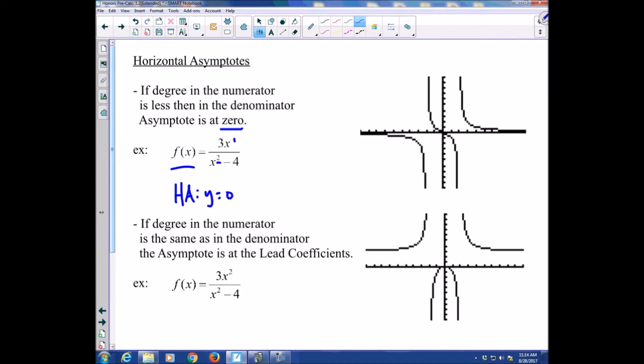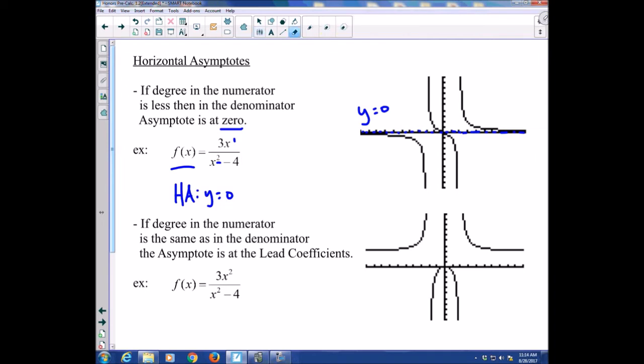Now, if we take a look at the graph of this function, we're basically seeing the y values in the ordered pairs come to the y value of 0 as x values go out to positive infinity and negative infinity. And graphically, it looks like the function is flattening out to the x-axis where y equals 0.